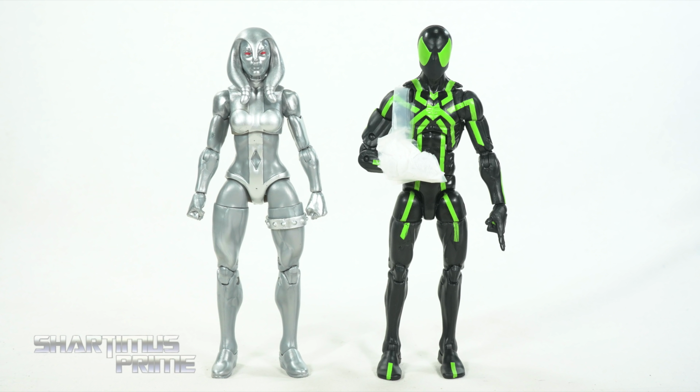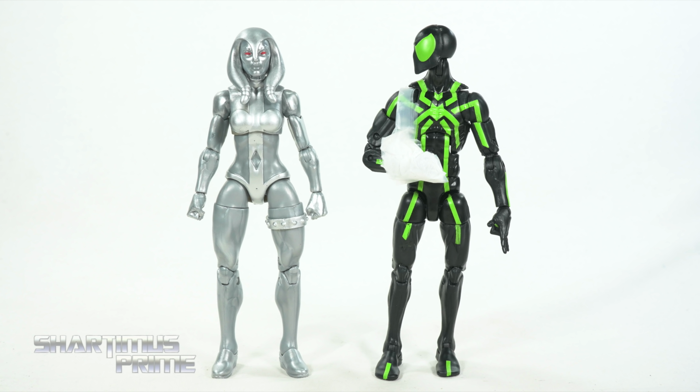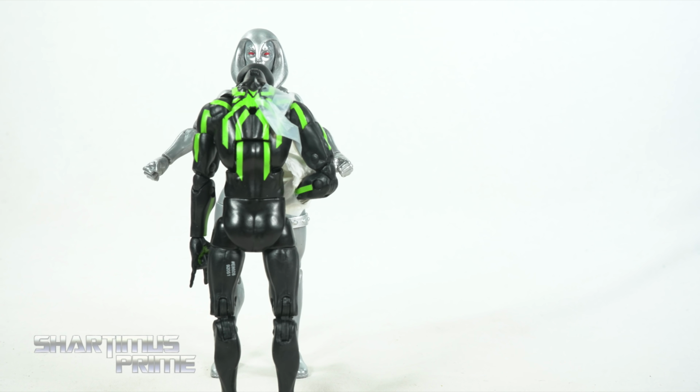And then here's the Jocasta figure next to your average 6-inch scale figure. We have the Marvel Legends Big Time Badass Spider-Man. Ooh, shiny. Hey, I can see myself.